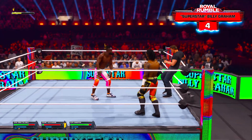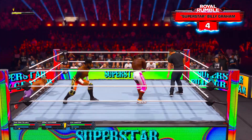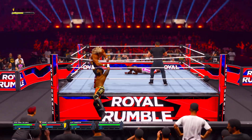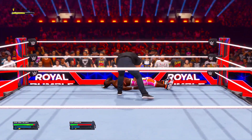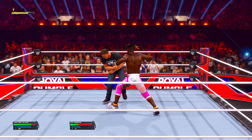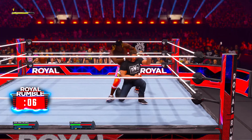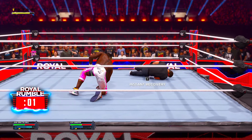This is exciting — Superstar Billy Graham entering the Royal Rumble. He had Kofi scouted — jumping neckbreaker. Ouch! Effectively using the knee. Cedric Alexander has been eliminated. All the way to the floor — Billy Graham has been eliminated as well. Number five is coming. Can you imagine if Saxton is the number five entry? Inverted vertical suplex.